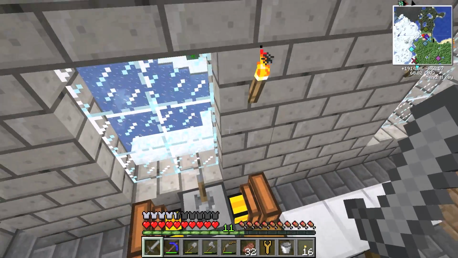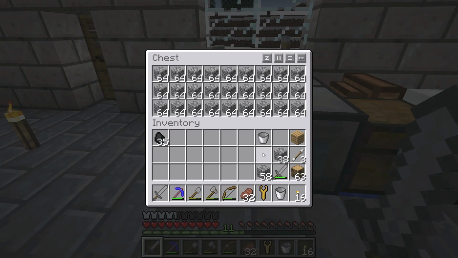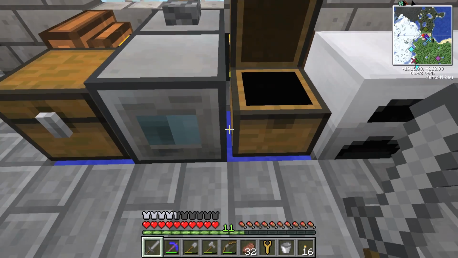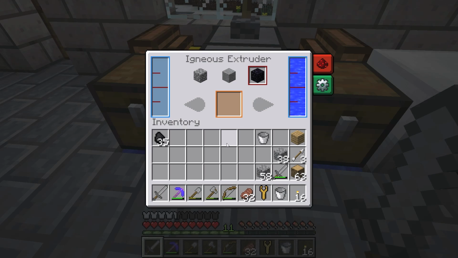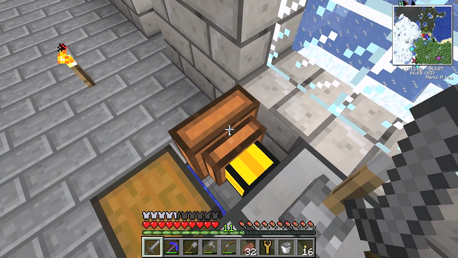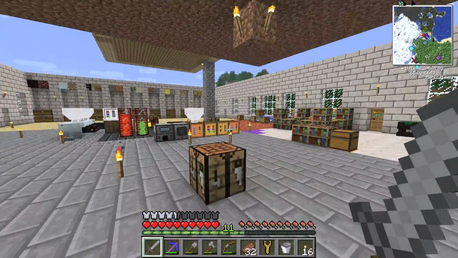Right, so this is my igneous extruder. Was making cobblestone, had this chest filled up. I had it making obsidian for me, because I stuck an aqueous accumulator below it to keep this filled up, and have a magma crucible behind it to keep it filled up with lava, which is supposed to be powered by these engines, but is not. So yeah, that's a known bug.